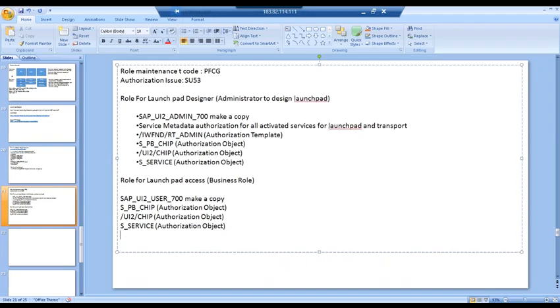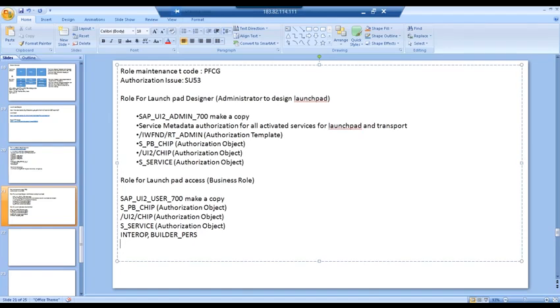Then all three things I just mentioned. Apart from that, the user would need roles related to services. Only two services the user would need. One is interop and one is personalization. For these two services the user would need a role. Without this, the user will not be able to access. Plus the user would also need a gateway authorization template role, so that he or she will be able to access the gateway services, which is IWFND slash GW user, RTGW user. These two, this authorization template is what the user would also need.